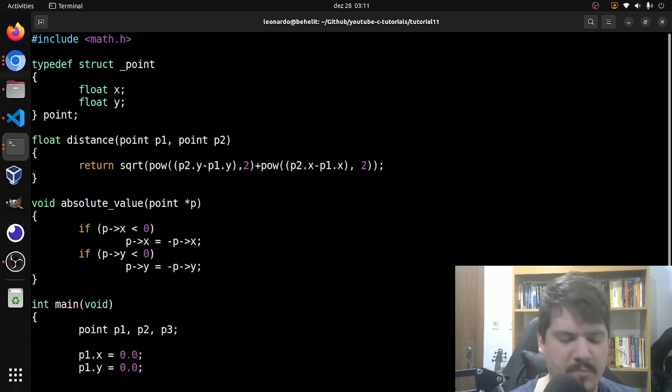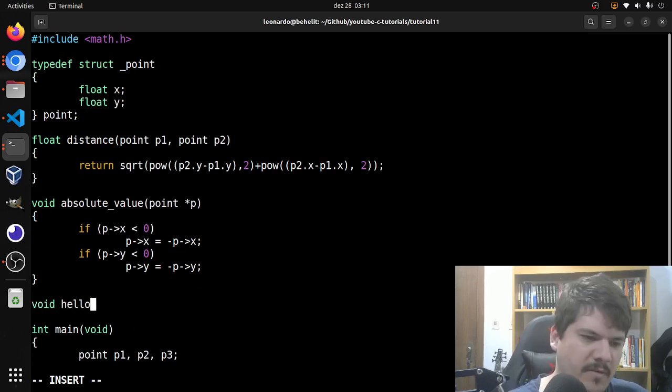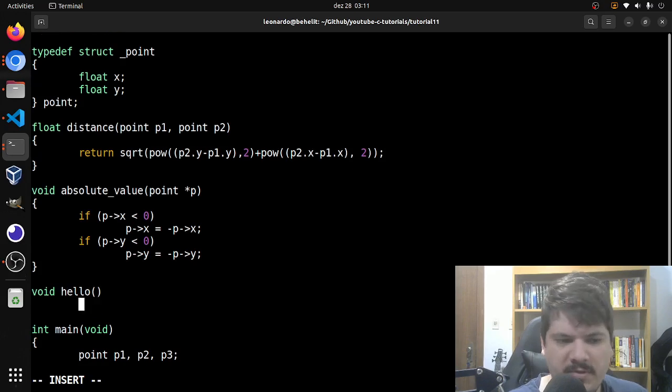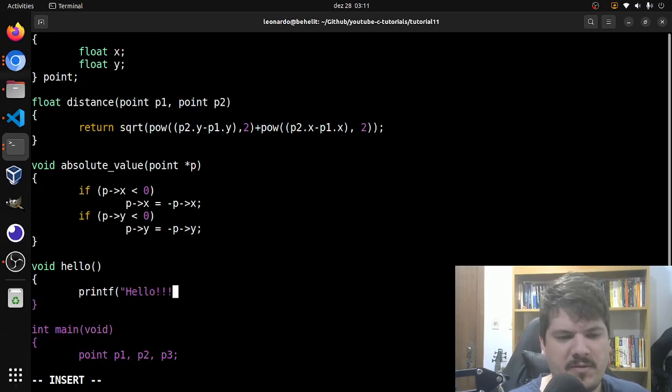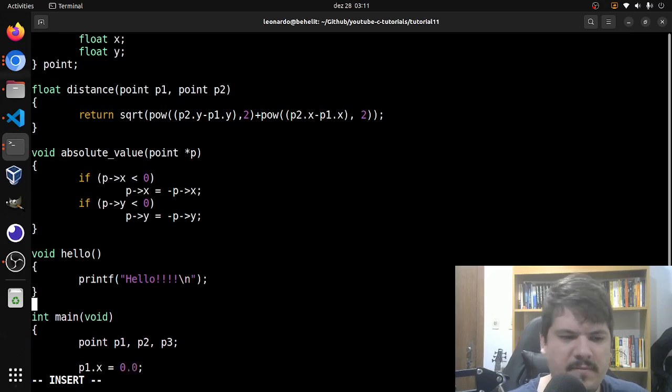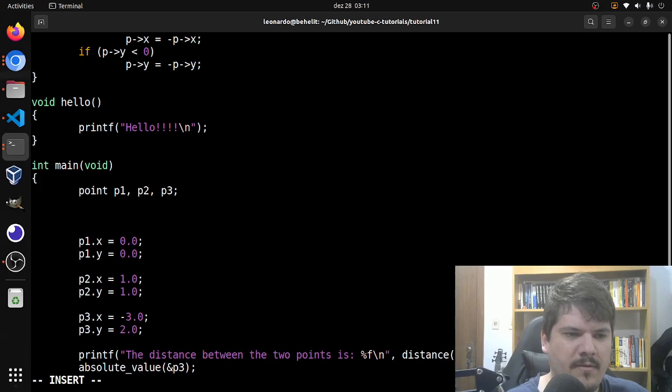So for example, we can create a function which says hello on the screen, like void hello and no argument. What it does is really simple. It just prints hello on the screen, and that's it. So let's call it right away. Here, hello, like this. It's pretty simple.